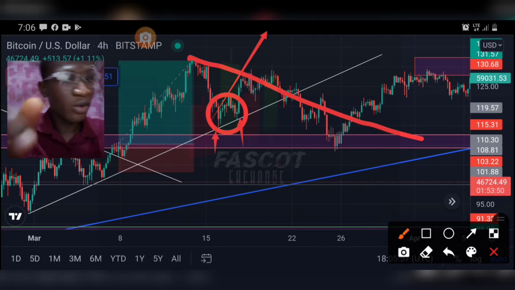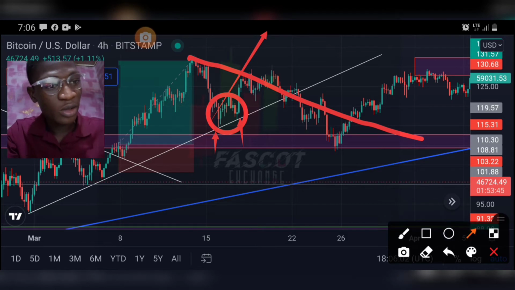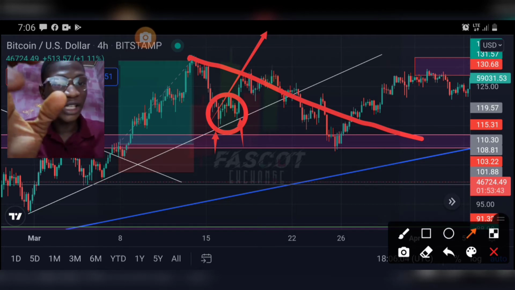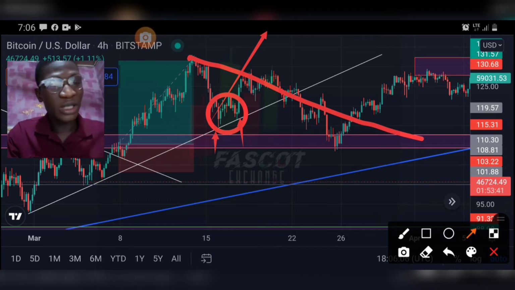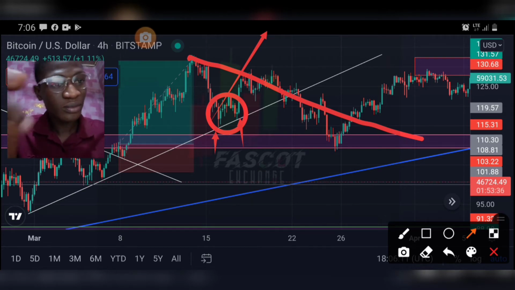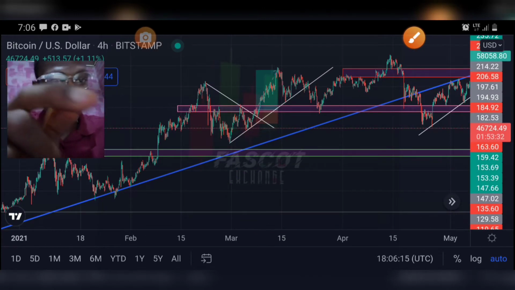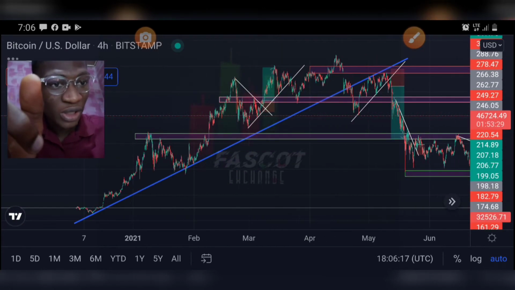The price fell off. You see, price fell off. Why? No one knows, but I think it has to do with the news that was happening in the market as at April. So we were not able to trade that position. Then I waited for some confirmations before trading it.